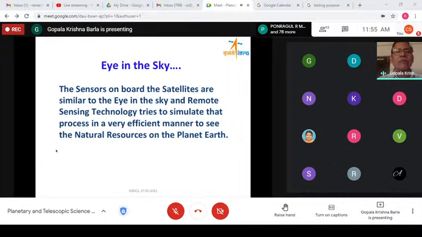The remote sensing technology tries to simulate the process in a very efficient manner, to see the natural resources on planet Earth, or any other planet. Whether you talk about the Moon, Mars or Venus, all the missions when they go there will only be taking remote sensing imageries or signals and analyzing various aspects.